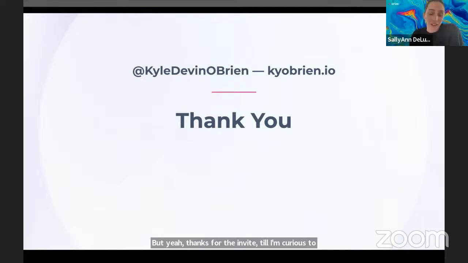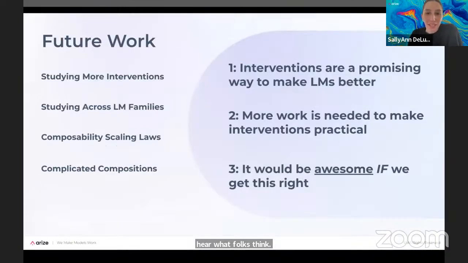Yeah, I mean, I think this is an awesome paper. I really like that slide where you have the three bullet points on what's next. That was actually going to be one of my questions, but you got ahead of me on what's next, what's the future of this work here.